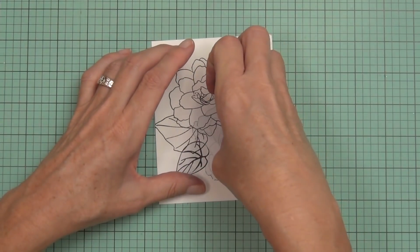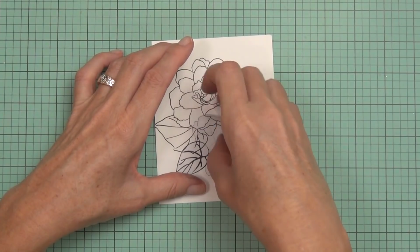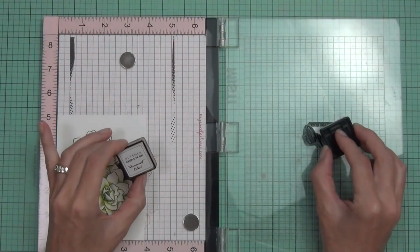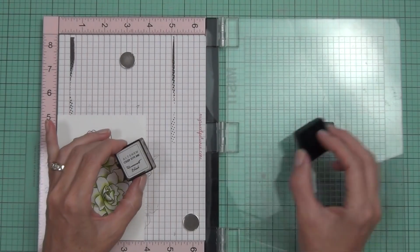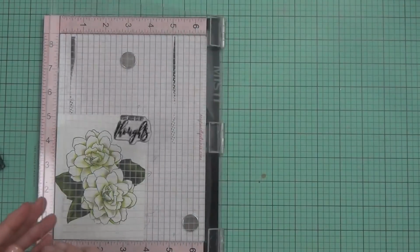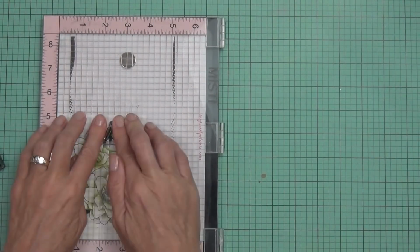And this is what my bouquet is going to look like on both of my cards. The big reveal, I love this. How pretty is that? Right, so I've coloured up that bouquet. I didn't sit you through there. And this is one of the sentiments from the set.